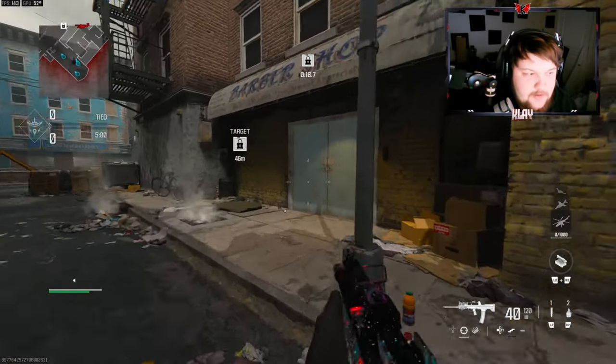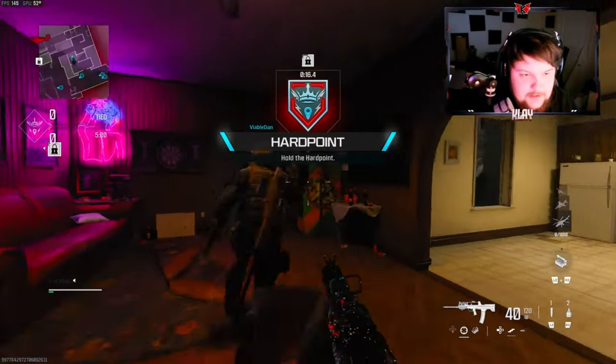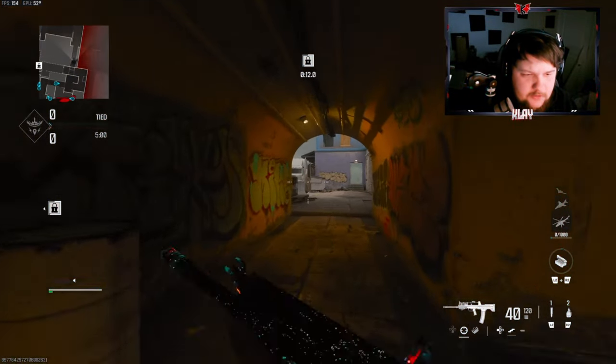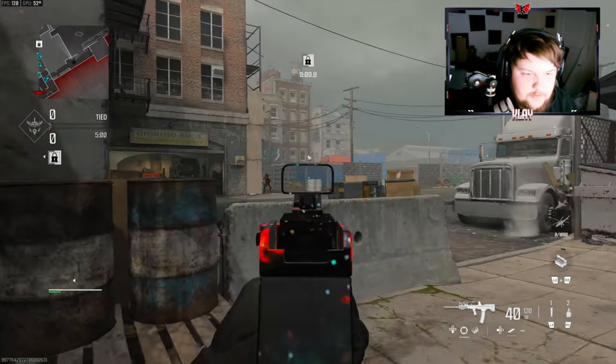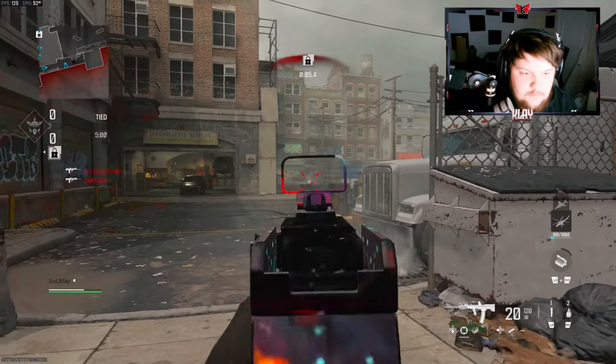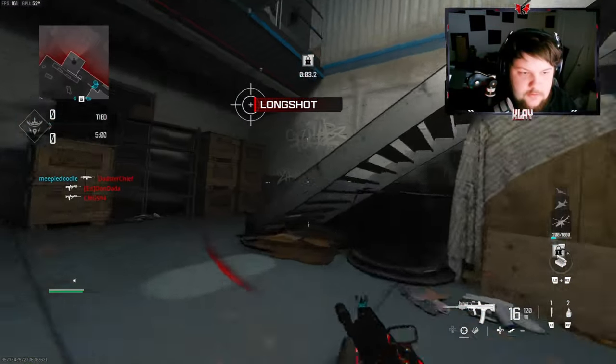All right, we're going to be using the DG56. I'm going to hit through bottom tunnel here and see if I can get a couple kills. Oh, there's one. That guy's one shot. Nice.